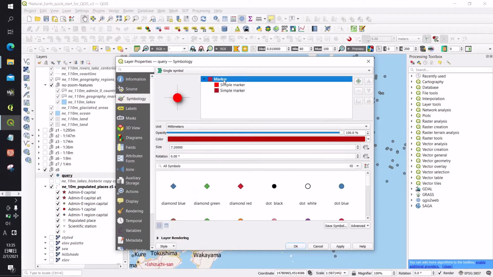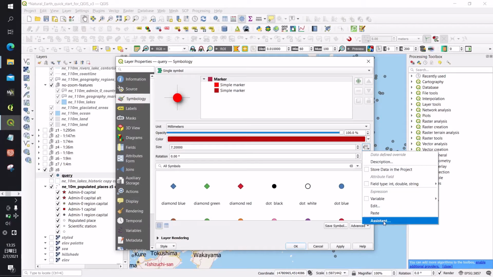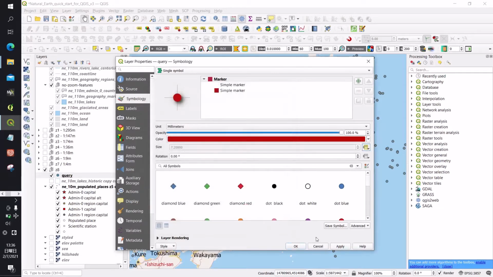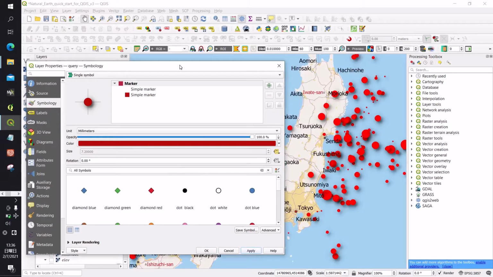Okay, next the size, select this icon, select assistant on the source drop down menu, select magnitude, then click this refresh button, then click OK and click apply. Okay, this is the preview of your earthquake datasets.